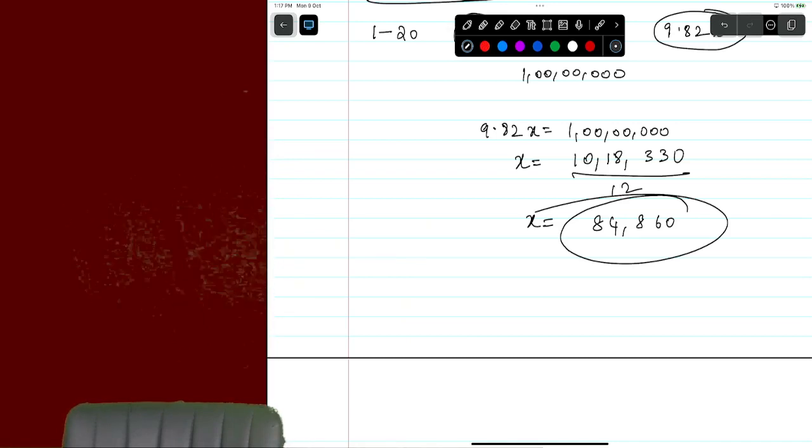RBI should at least control this by educating people. This is what is happening. People call you every day, all spam calls on the phone. Spam calls come more than from known people. Hi Koushik, you are eligible for a pre-approved loan of 2 crore. What can I do? Why do we need that? But still they will be calling. At least on that, the government should put a regulation.